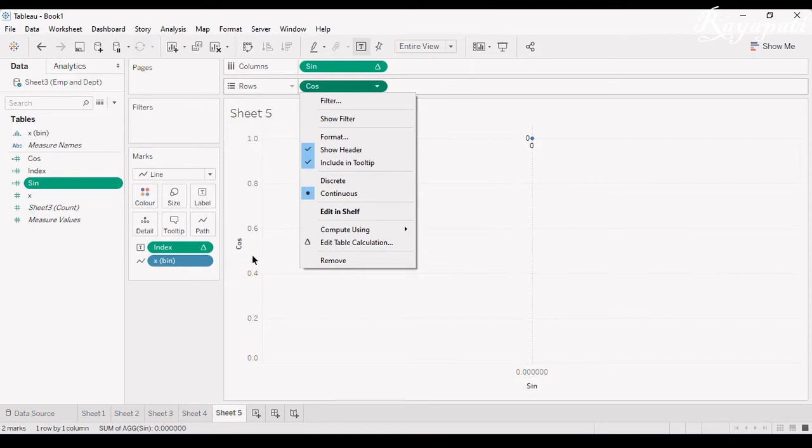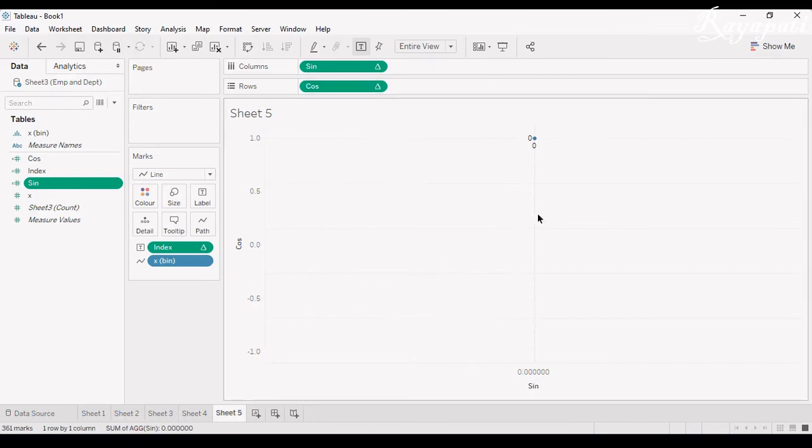The total pane is divided into 361, which is not visible for us because I put it on a line chart. So when I say compute using x bin, because of those 0 to 360 values, this is divided into 360 parts. Now when 360 parts are there, what does index do? Index will assign values for one part each.